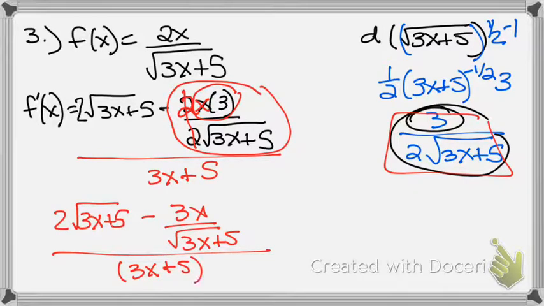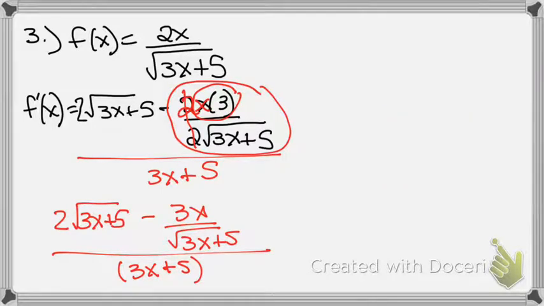Okay, you might want to restart the video and look at how we got to that point. So up to this point, that was the difficult part. So as long as you understand from here, now all you have to do is clean it up, and I think you're getting used to that. To clean this up, you just have to get rid of the fraction within a fraction. So I'm going to multiply by the problem, the square root of 3x plus 5. I need that to go away, so I'll have to do that everywhere. Square root of 3x plus 5 and a square root of 3x plus 5.